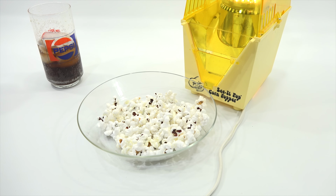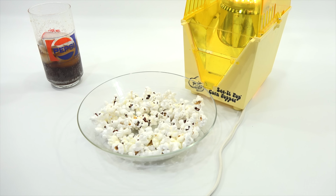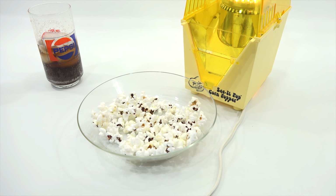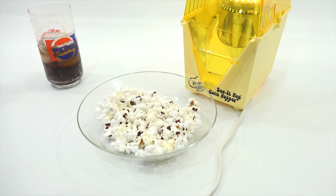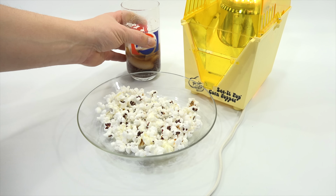That is good popcorn. I like the crunchiness that it gets from a light bulb, believe it or not. Sometimes when you make popcorn, you get that chewy texture because it was a moisture issue. Sip. All right. This is my afternoon snack. I will finish this.